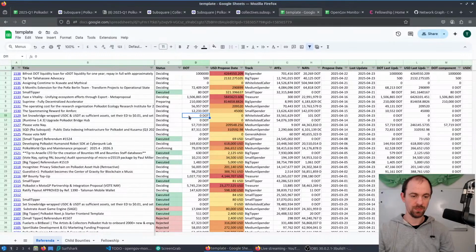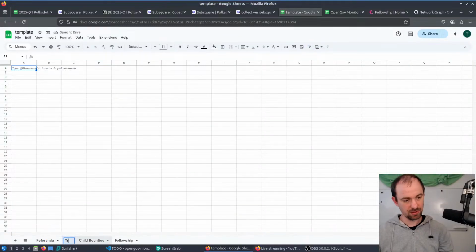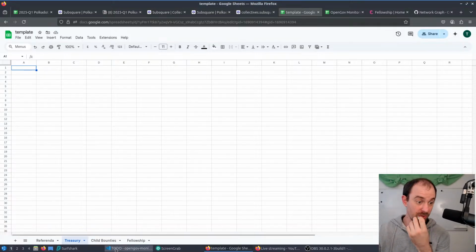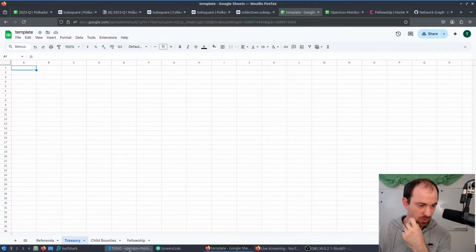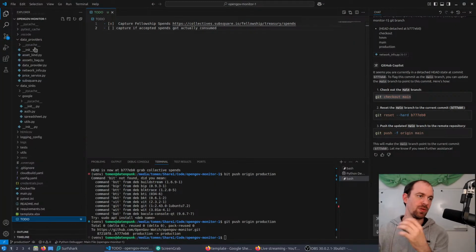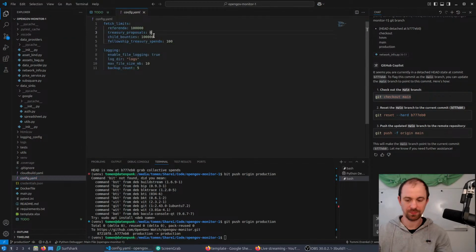Okay, so earlier in this call I said Treasury spends is a feature that we have not been using for some time, and so we might want to remove it. But we're not going to remove it because we need that raw data and actually display it. So I'm activating the feature, and I'm going to see if it is even working.